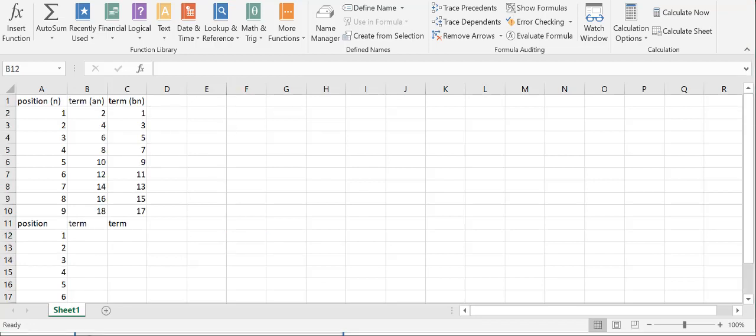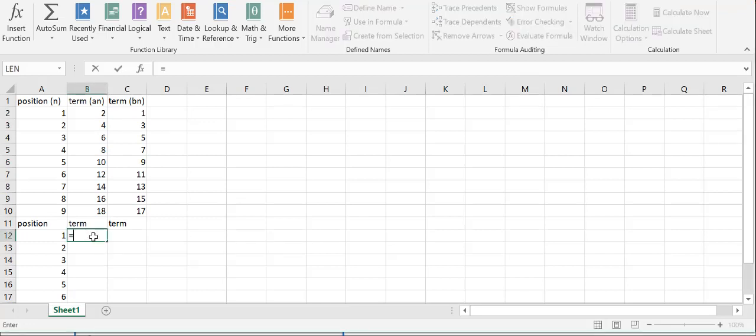Here we go. So in this position, or this term to the right of 1, equals, somebody give me what you put in so that you can make 11. A12 times 2 minus 1.